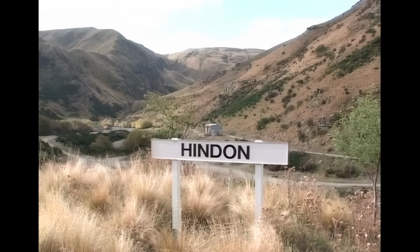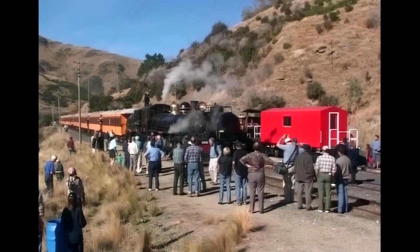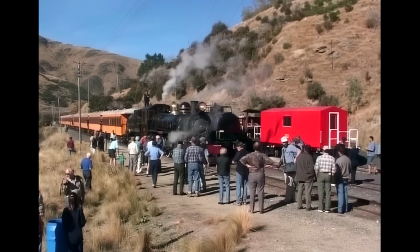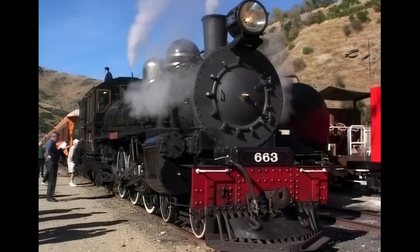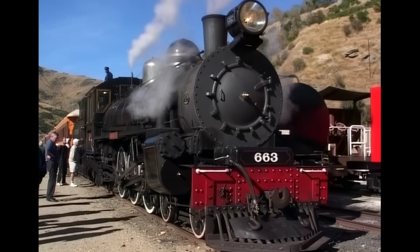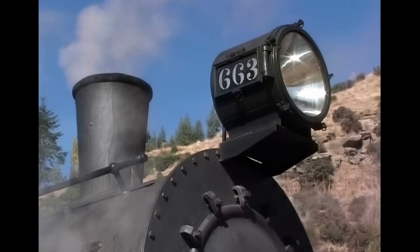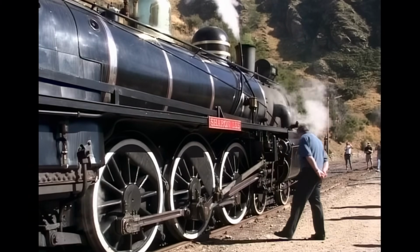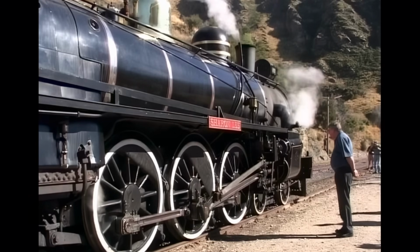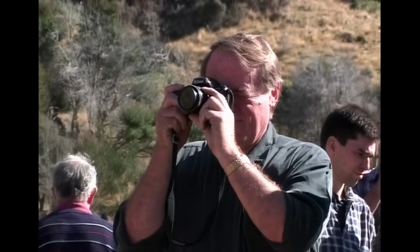Hindon, at the limit of road access in the gorge, was always a regular stop in steam days, and until 1949 even had a refreshment room. The immaculate 663, now stationed at Mainline Steam's private facility at Christchurch, is historically perfect, as it was the AB class which monopolised all the loco-hauled trains on the Otago Central during the last 20 years of steam. The loco's proud owner, Ian Welch, joins the passengers in this classic photo opportunity, before number 663 sets off again.